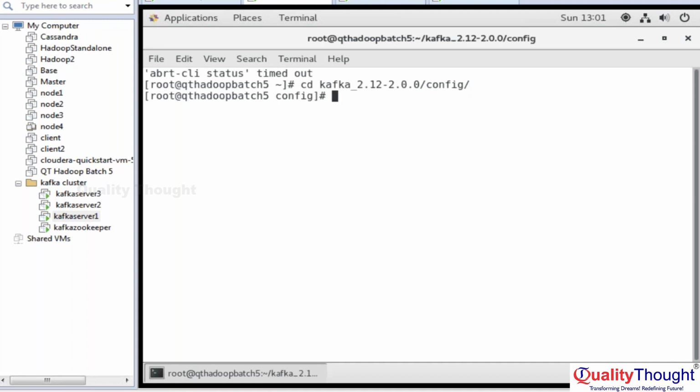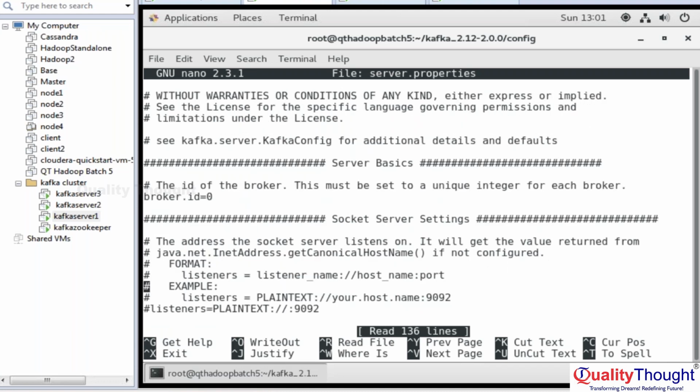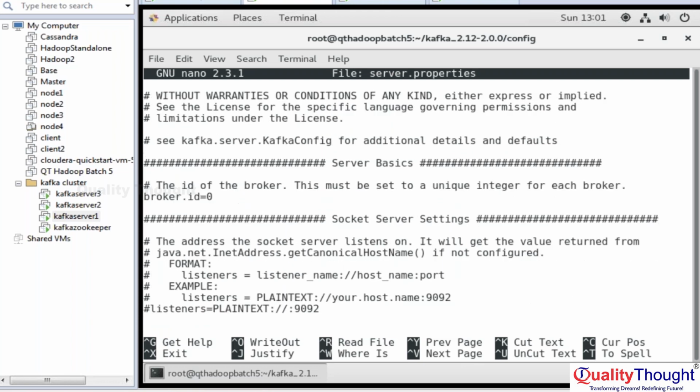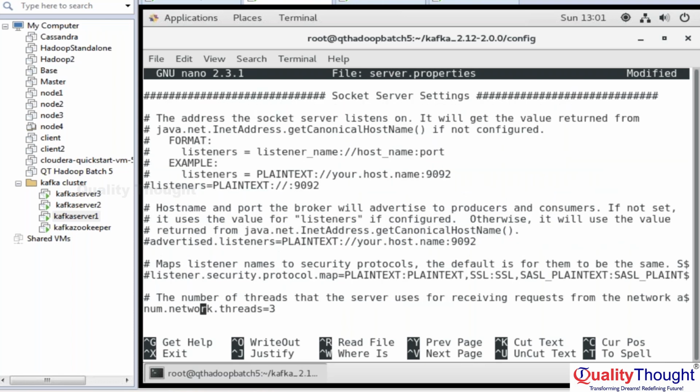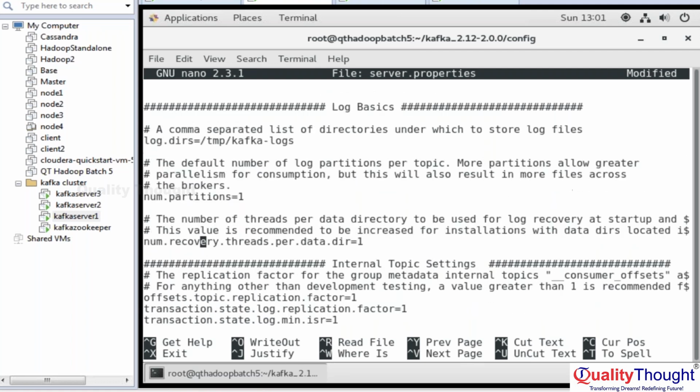Here you will see nano server.properties. So the broker id is 0 and the port number, don't forget, is 9092.